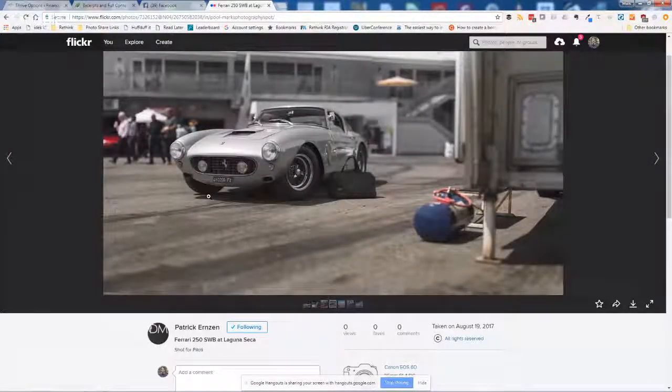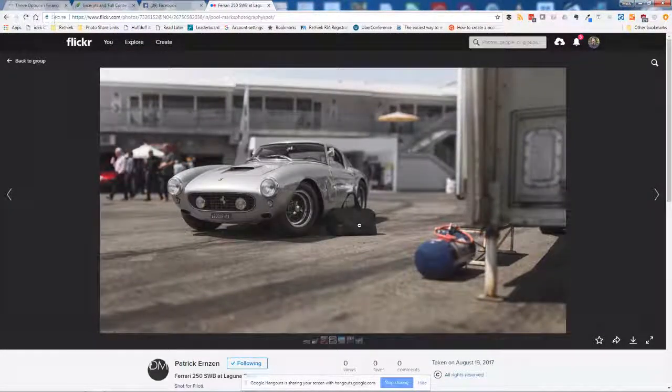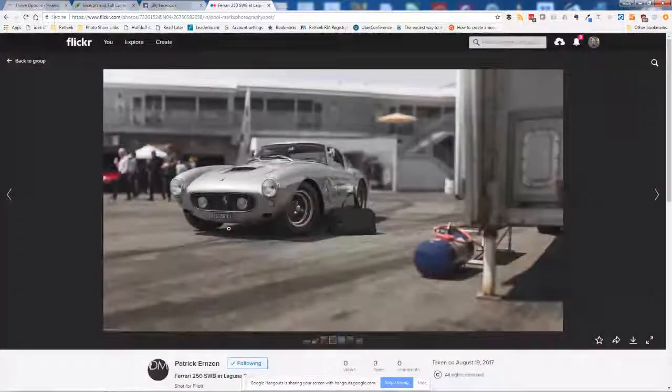Here we go. So Laguna Seca. Shot for Pelote? Yeah, they're like a driving shoe company. That's actually one of their bags. We just set it next to someone's car to take a picture. So you found an old Ferrari, put a bag next to it. It's actually probably my favorite old Ferrari of all the different models, the 250 short wheelbase. It is a very cool car.